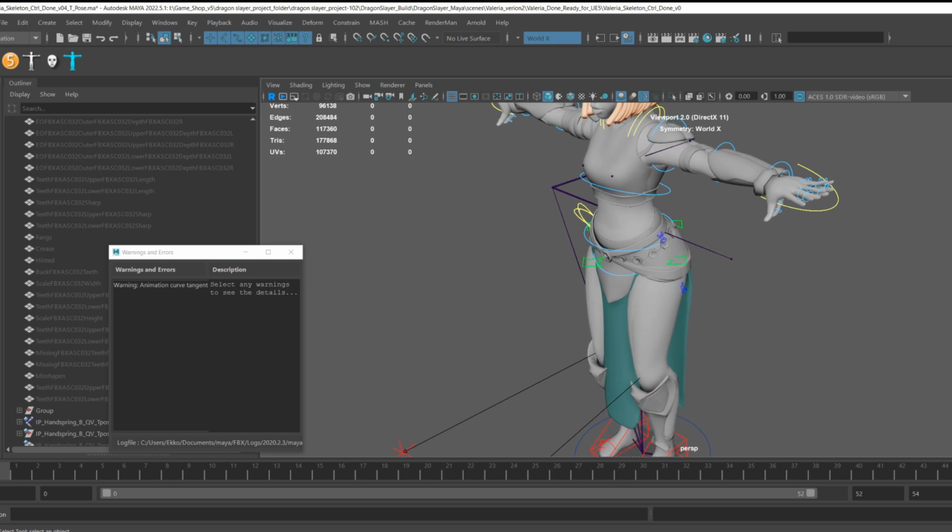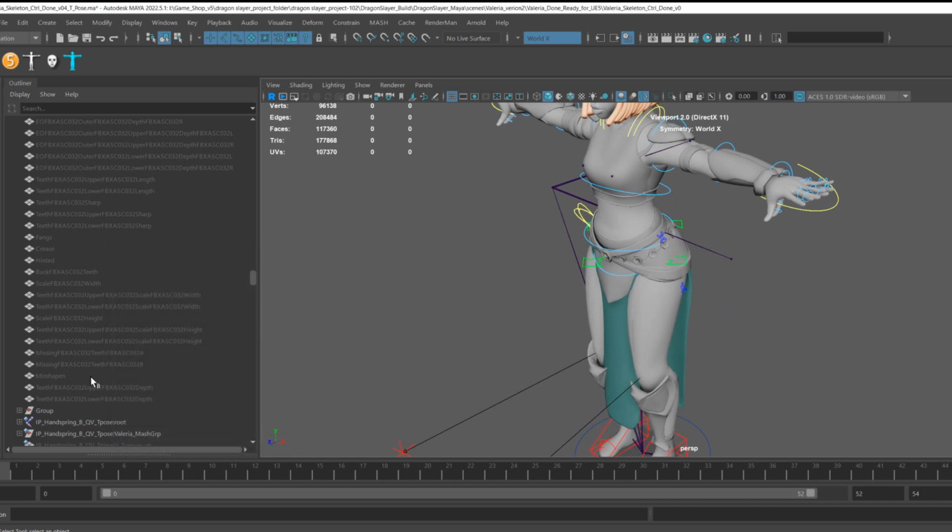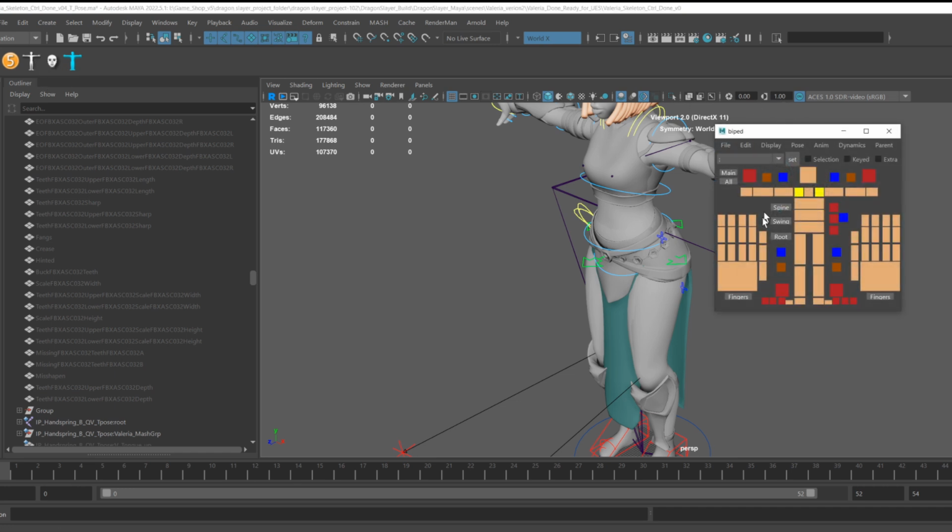Yeah, so after we have that right on top of it, it's referenced in. We want to grab the controls.